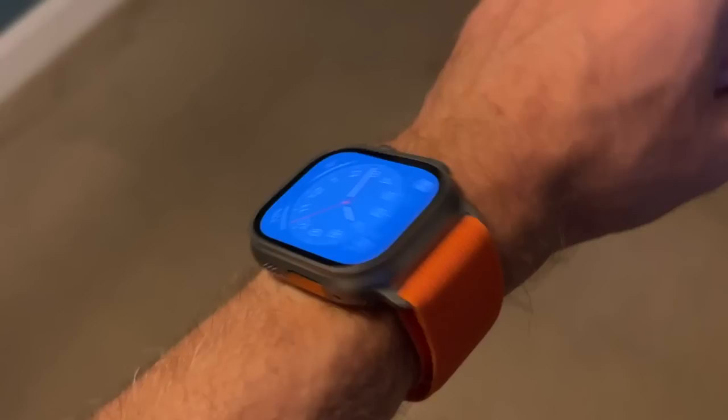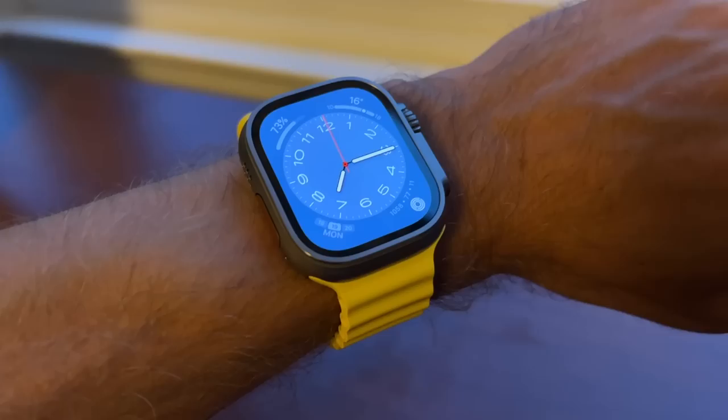So I like the design of the new Apple Watch Ultra. It's not quite as elegant, I don't think, as a classic Apple Watch, with that bigger case, and in particular the metal jutting out on the right side to cover the buttons. But actually, I thought that would bother me a lot more, but it hasn't. I really liked using it. I think it's a really attractive watch, and I've enjoyed wearing it all the time. It's still light and comfortable to wear at all times, despite being a bit bigger.